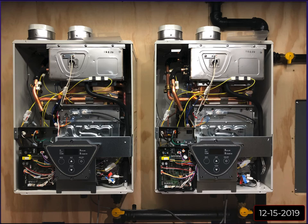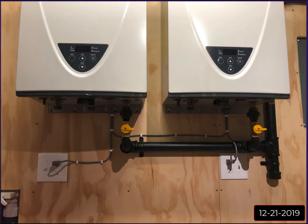But yeah, so here's another shot of below. You can see I tidied up the power wires and the Easy Link cable that runs to the other unit. I've explained in my other videos, my electrical system overview, the top outlet is hot all the time. The bottom is on this smart switch right here. And of the bottom ones, one is Snowmelt, one is Radiant, and that's what activates my pumps on the secondary side.